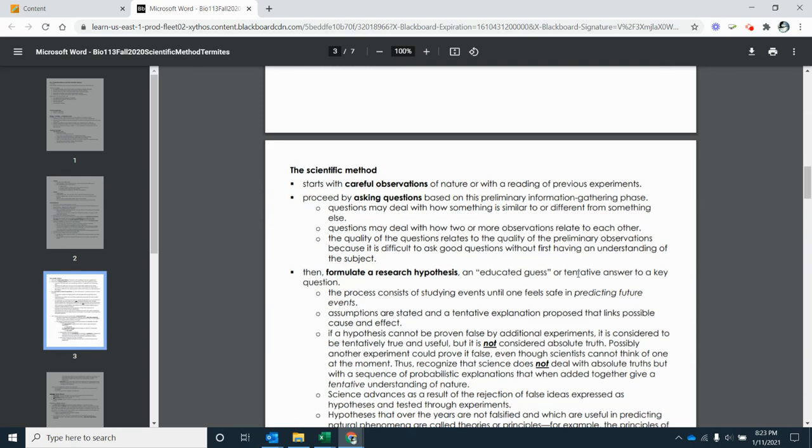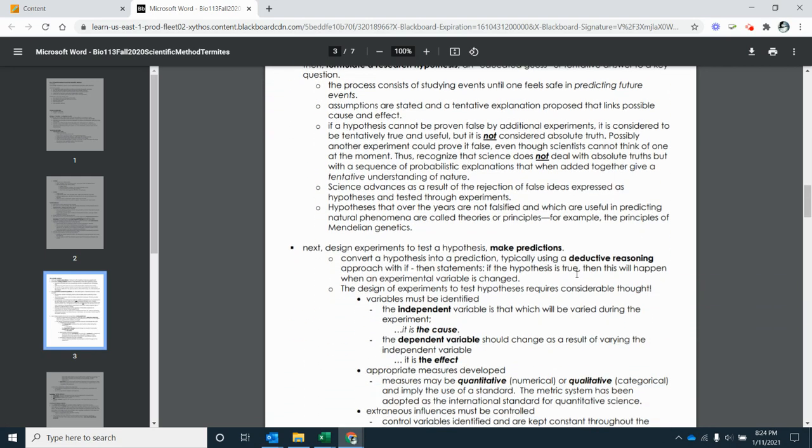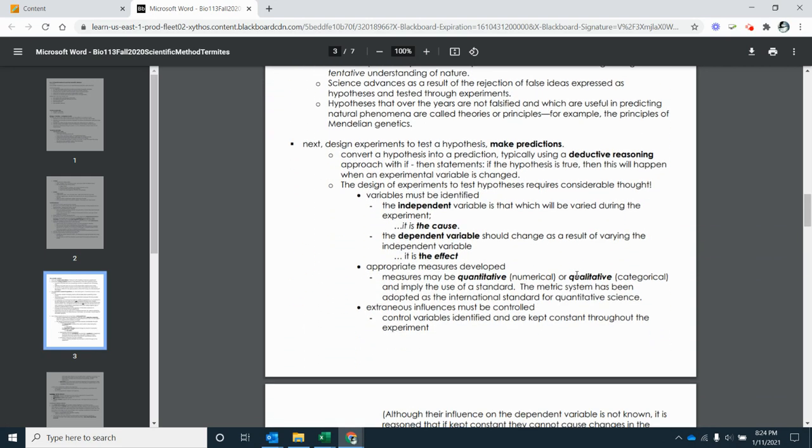And then we're talking about the scientific method here. That scientific method always starts with an observation, with something that made you go, huh? Trying to explain, asking questions, figuring out what could be going on there. And then you formulate a hypothesis, which is kind of an educated guess, that usually hints towards an experiment that you could be doing. And then you do the experiment. You have certain variables that are involved in that, and I'll talk about that in the lecture.